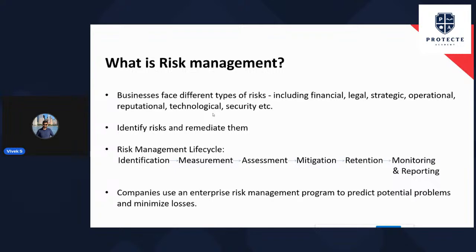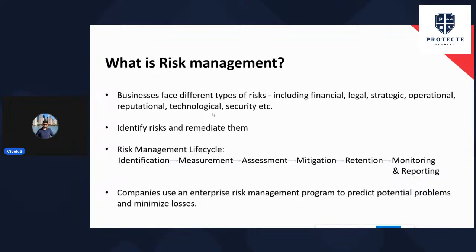So in this entire life cycle, what we do is we try to identify all such kinds of gaps and anomalies and risks, etc. Then we go ahead and identify all these types of risk. Then we do a measurement or an assessment on that risk. Let's assess that if this risk actually turns into an incident, and if that actually happens in the organization, what is going to be the impact in such cases, right? Is my organization going to face a huge financial loss, or is it going to be a much reputational impact on the organization? How would that risk pertain and impact the organization is something we determine.